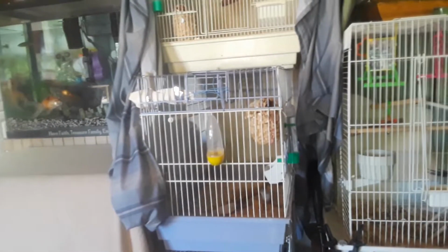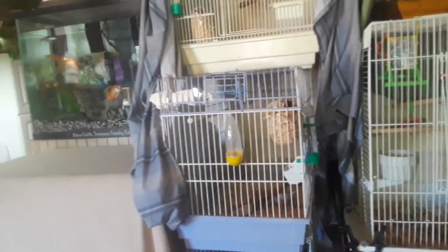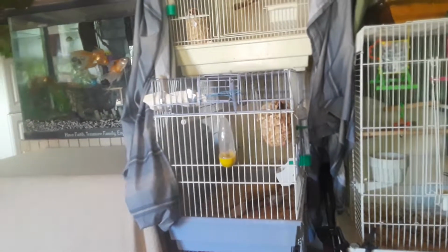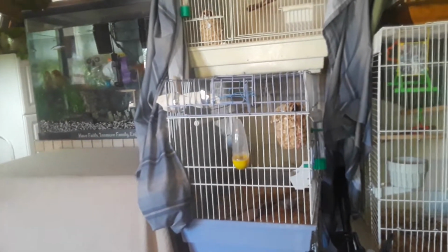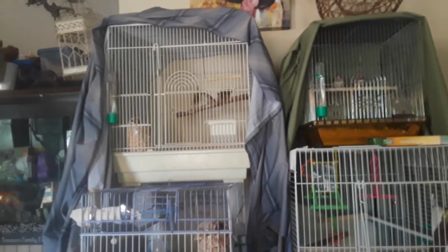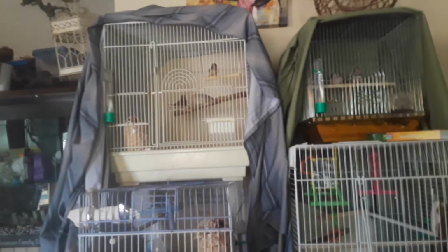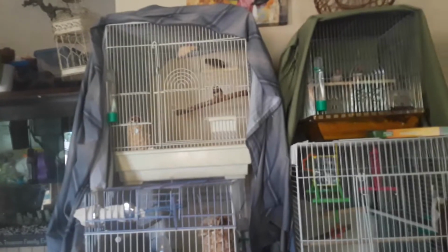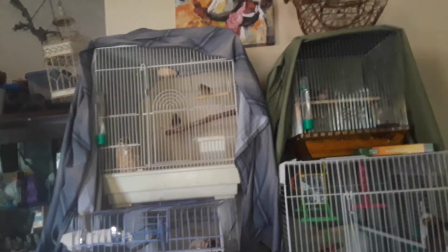But of the 4 babies, only 1 made it. So I don't know if during the time my house was too drafty. I'm not quite sure. I wasn't covering them with sheets at the time, which I do now. But since then, that mama ended up breeding, and then she had all of these other little guys that we have. And so I've had to kind of break them up between the original mate, the one that we ended up going and buying one more female too because they started fighting. And so I've been trying to kind of split them up so that they're not inbreeding and whatnot.